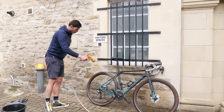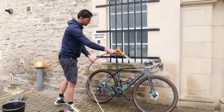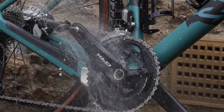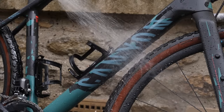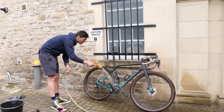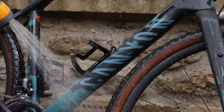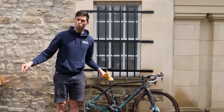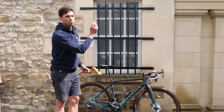Using a hosepipe, blast off and soak all of the bike. If you're cleaning a gravel bike like this, it's a good idea to let the moisture soak into some of the mud to loosen it off, then use a little bit of pressure to blast off the loose sections. Don't forget all the little bits underneath the saddle and underneath the bottom bracket. If you haven't got a hosepipe, you could just use a watering can or your bucket and pour all the water over to get the loose bits of dirt.